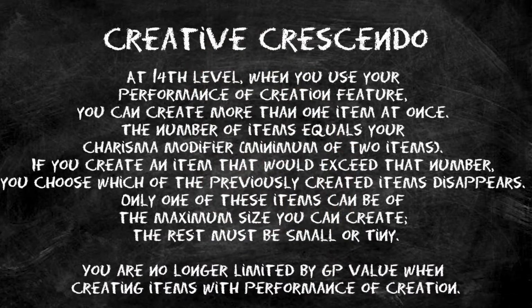Finally, at 14th level, we get Creative Crescendo, and this is basically a direct buff to our Performance of Creation from earlier. What this does is it allows you to create more than one item at once, and the number of items is equal to your Charisma mod, which should be 5 by now. If you create an item that would exceed the number, you choose which one disappears, and only one can be your max size, which is huge right now. If that was all that this said, then it would just be okay, right? You can make something huge, but there's still a limit to what you can make, right?